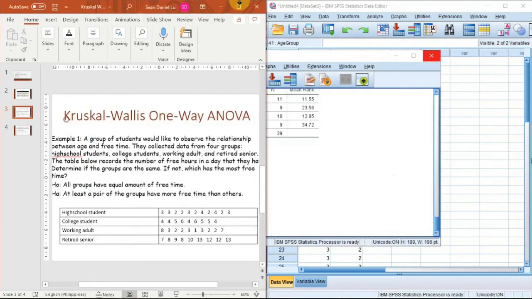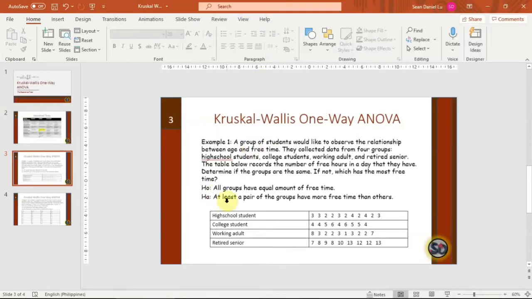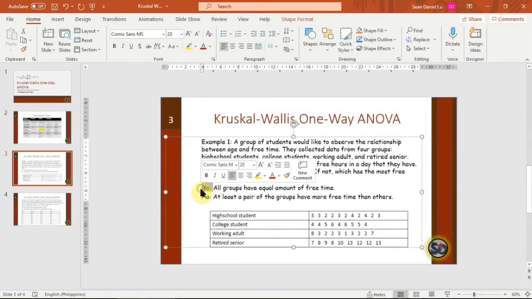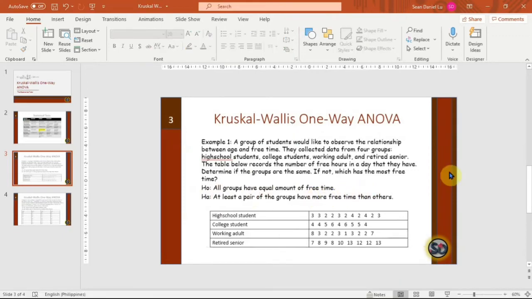Therefore, our decision would be to reject the null hypothesis. Our conclusion would be the data provided sufficient evidence that at least a pair of groups have more free time than others. Since we've rejected the null hypothesis, how do we find out which has the most free time?